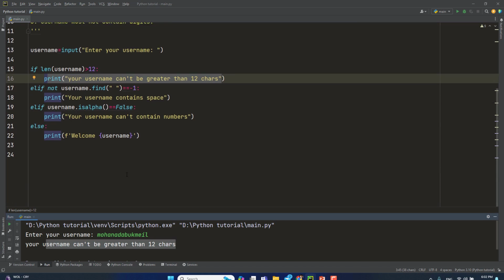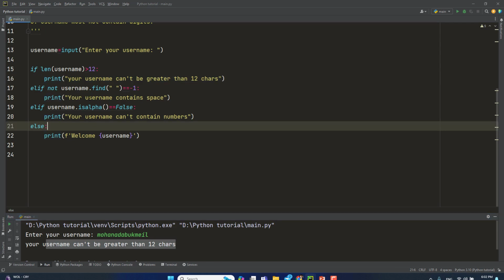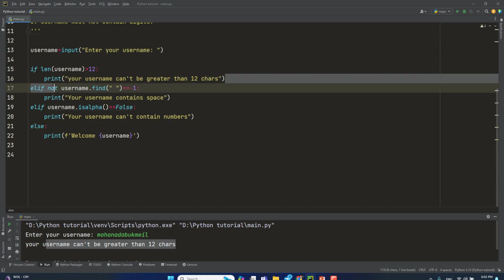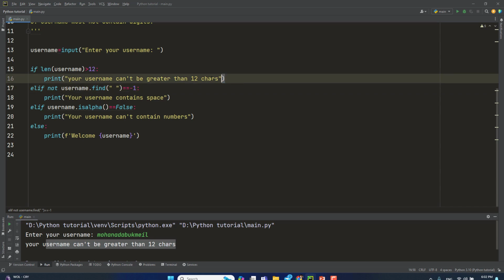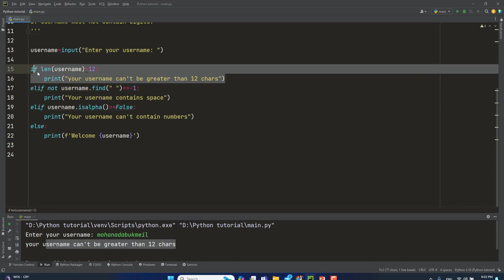Now, in one of the next tutorials, we will learn how to proceed even if the first condition is not achieved, or if the first condition is achieved, using exception handling.